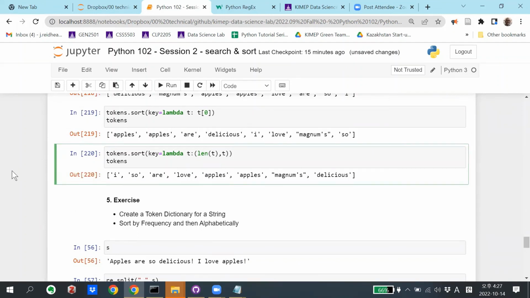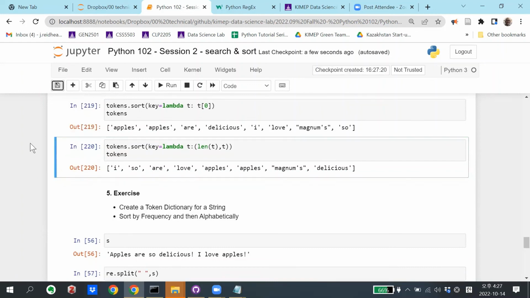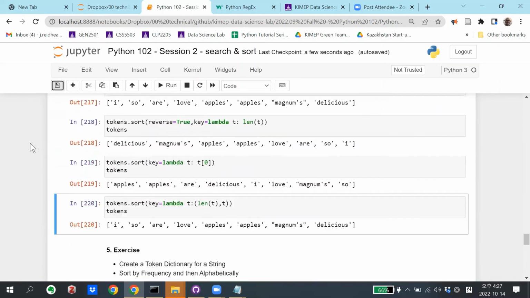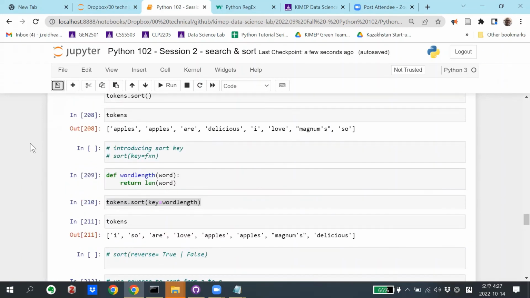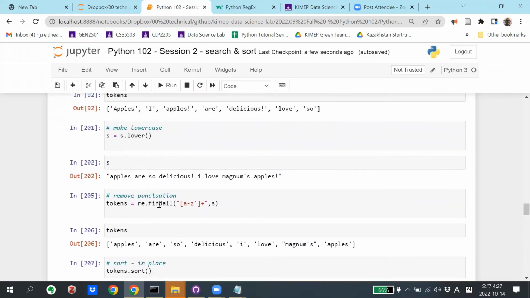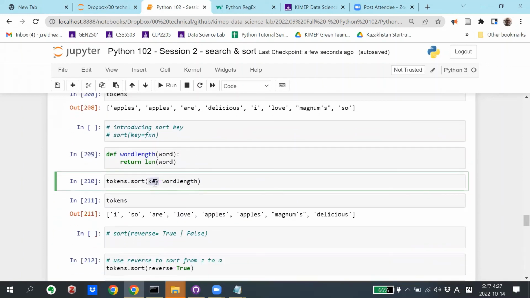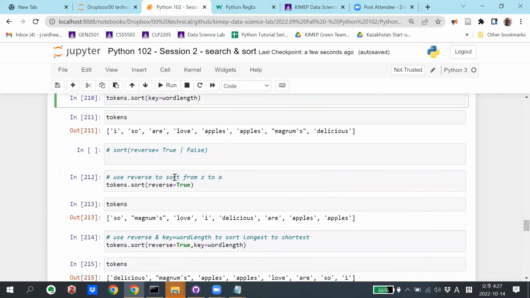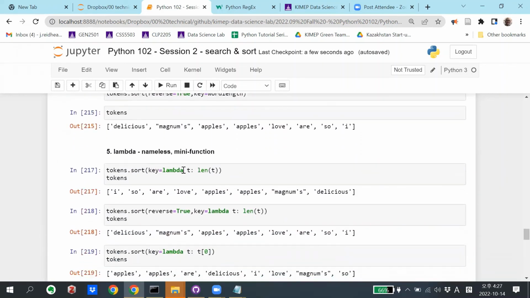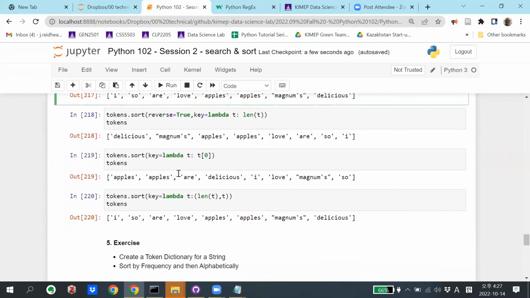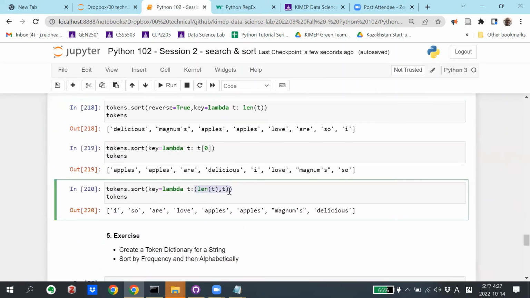But okay, so I think we're about out of time today. But what I've introduced is the sort function and some of the simpler applications, and this idea of setting the function for key. We've introduced lambda, a way to make nameless miniature functions as arguments, and also showed you that you can even create multi-dimensional keys for nested sorting, right?